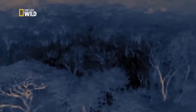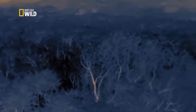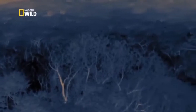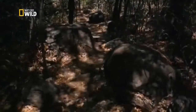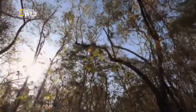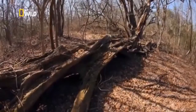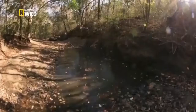As moonlight gives way to sunlight, the daily roasting of the forest continues. Despite the heavy rain a few months ago, only a few pools remain. It's now 40 degrees in the shade, and the monkeys are feeling the heat. They keep to the few green areas of forest left, where they can still find moist fruits to quench their thirst.